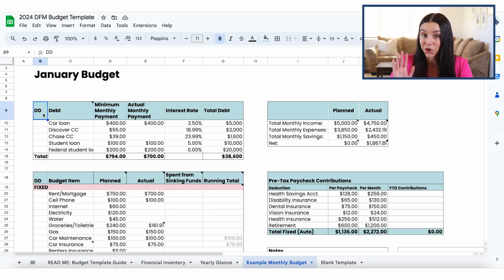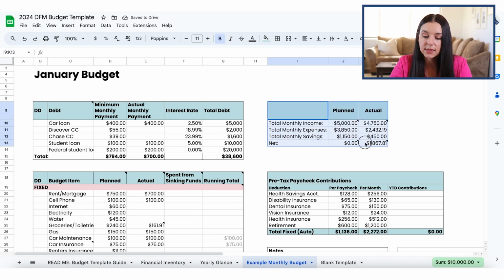I also knew for this template for this year, because I was seeing a lot of my private financial coaching clients adding due dates to the left-hand side of each of their expenses, I thought, I might as well add that. So the DD means due date of when these payments are due to help you keep track of things every single month. So for the January monthly example, we could put a due date of the 25th, and then you're going to see how that lines up within the month. And then if you want to get real detailed with it, as soon as you make a payment, you can just X that out as it's been paid.